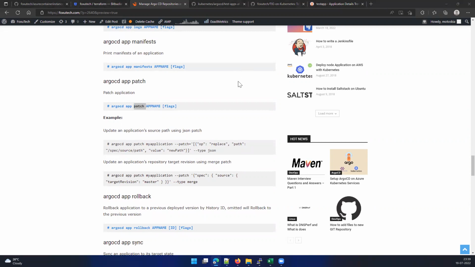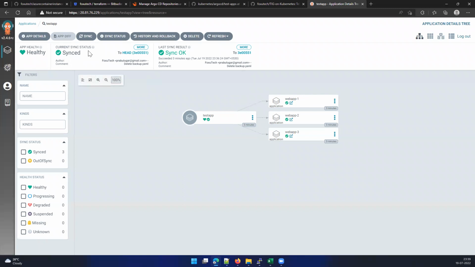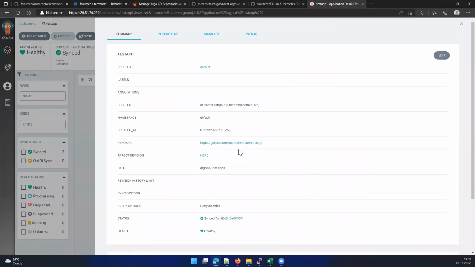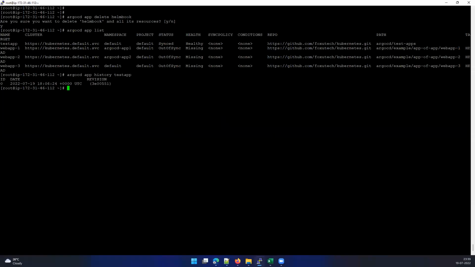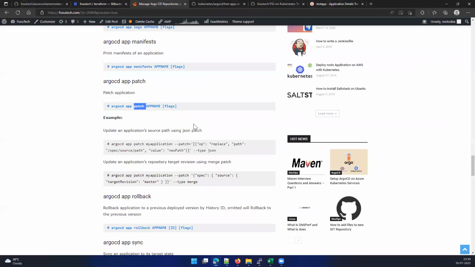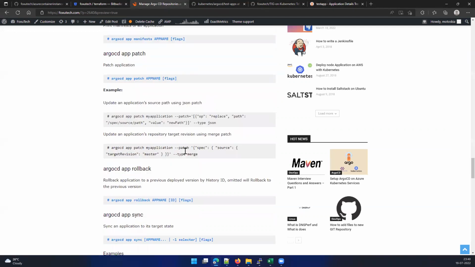For example, in our case, we are maintaining argocd test apps, but in case you are moving to something like argocd ABC apps, you have to change this path. In that case, you don't need to perform anything again there. You can use the CLI and just patch it with the new path. Here again is the reference, we can use this.